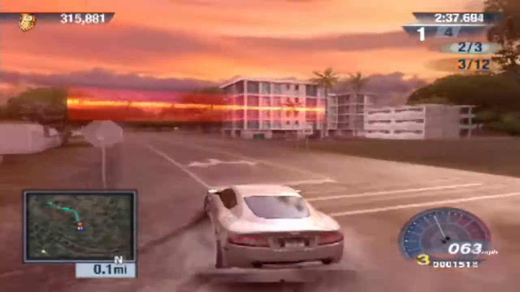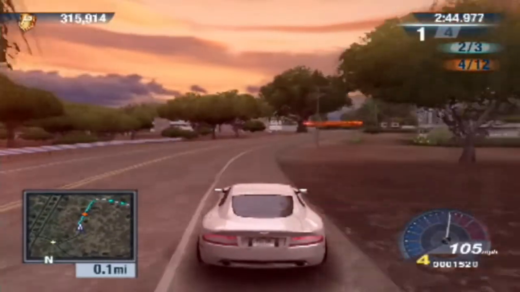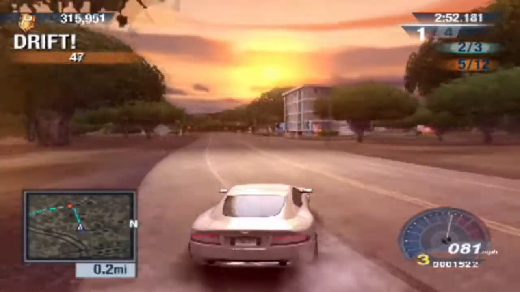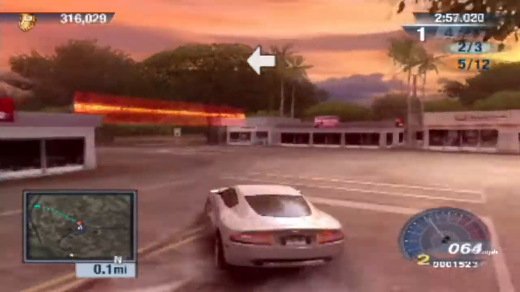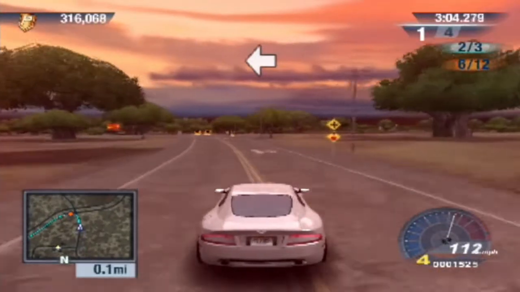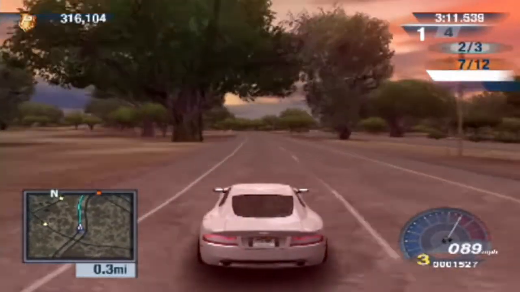Here we go. We're doing really well here. This is crazy. At the next intersection, turn left. And obviously we are aiming for 100% participation, so taking part in every single event in the game. So hopefully we can do that. Be really good.